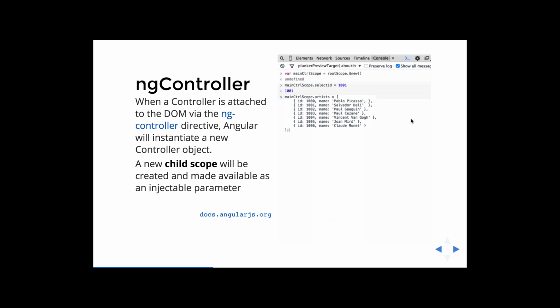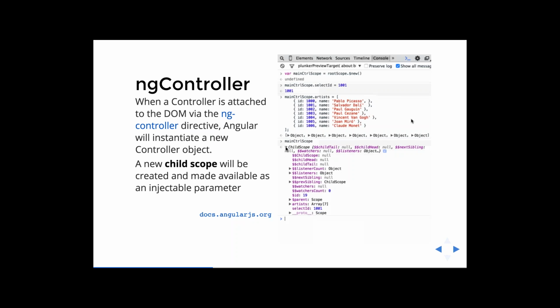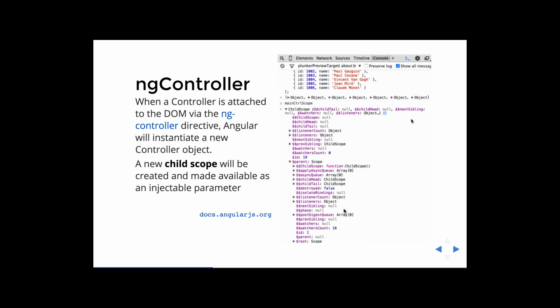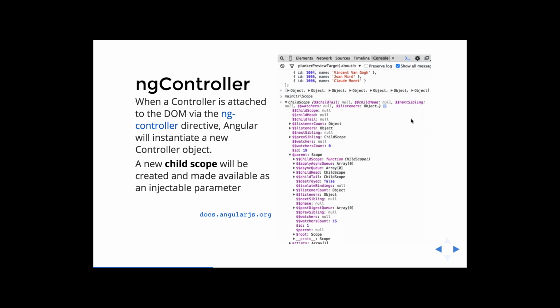And in this scope, we start adding some attributes like this selectedID, which is a number, and the artist. We can see that in this main controller scope, we have $id, which is 19, and also the $parent scope, which is the root scope, whose $id is 1.